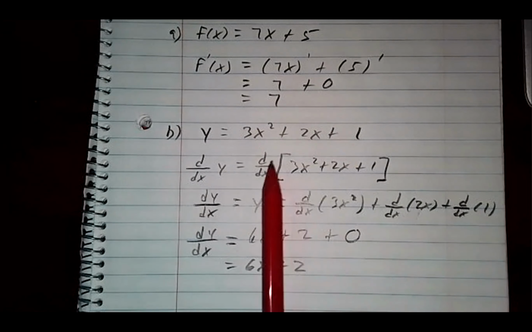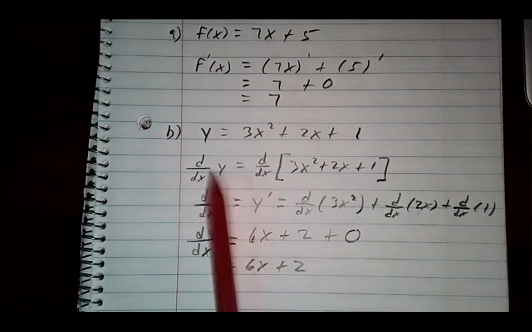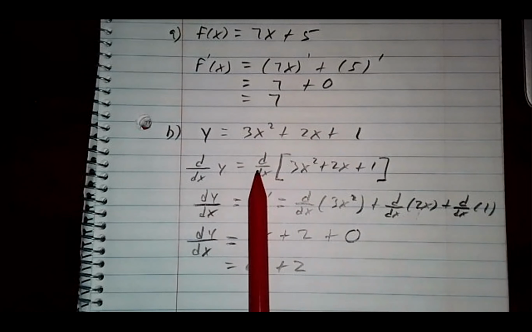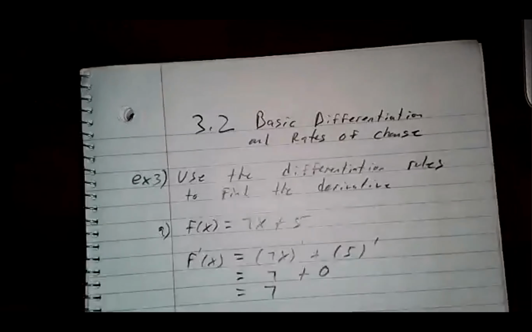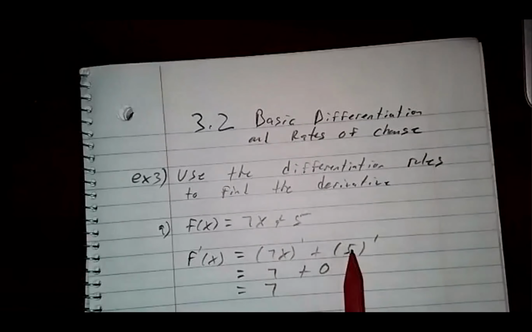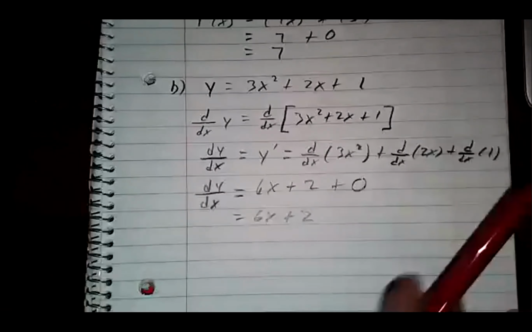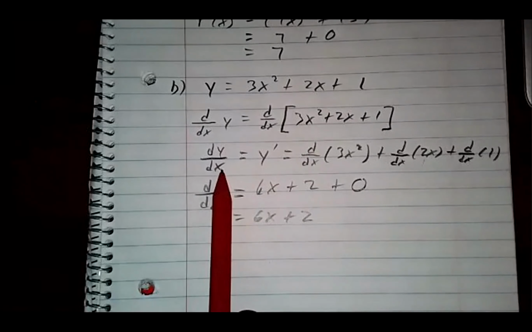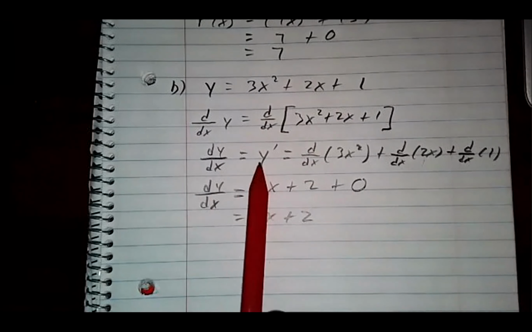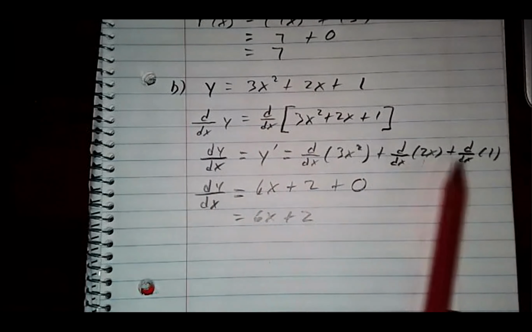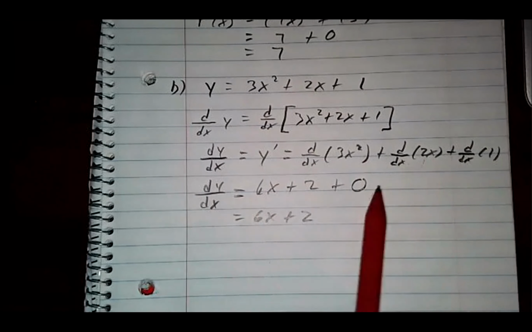But you see how this notation looks confusing, but it's the same thing, right? The same thing we did here. You just do the derivative of each term. So no matter how we write it, dy/dx is the same as y prime, which means find the derivative of every single term. Does that make sense to everyone? For the most part, yeah. Let me know if I lose you at some point.